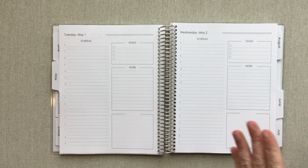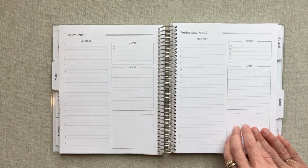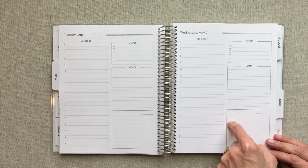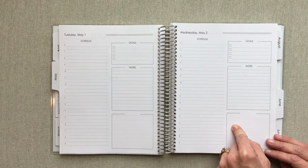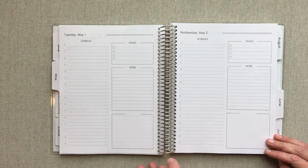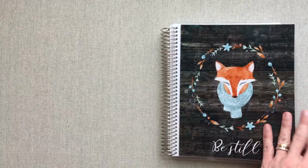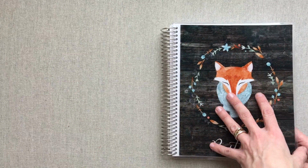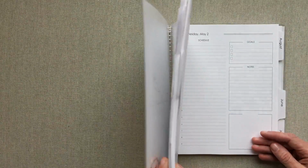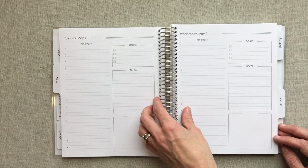So like I said, I don't have many daily planners that I've reviewed. I do have a playlist of the ones that I've reviewed. I love this daily planner as an option in the lineup of the ones that I've reviewed. It's very unique to the other daily planners I've reviewed. I haven't done a daily planner that quite has these cute covers, these cute hard laminated covers, the more scrapbooking feel type of thing. I do not have a daily planner that has this feel to it.